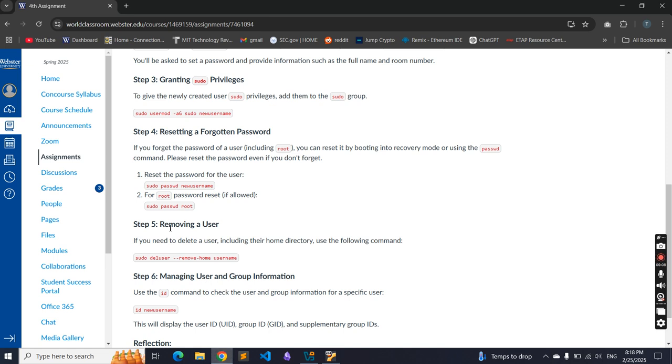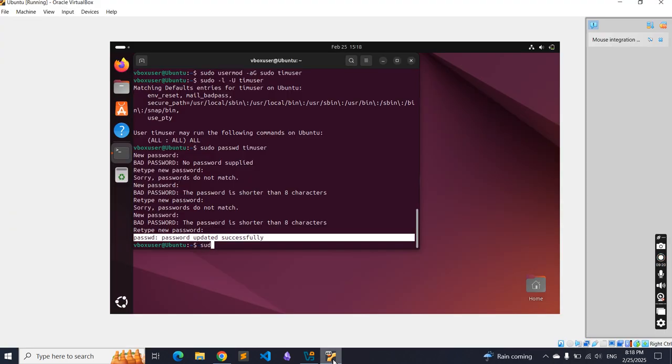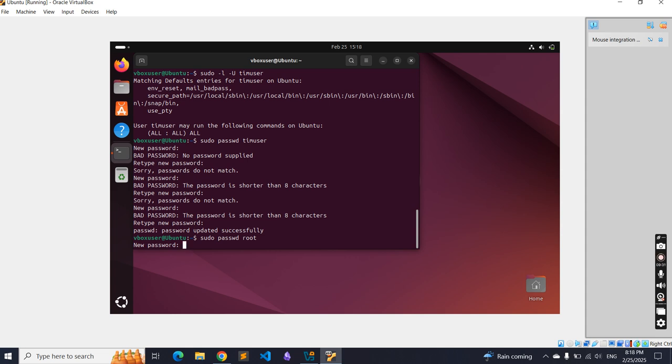So next one is the root: sudo passwd root, for root password reset if allowed. Let's try this one. Second one also sudo passwd. So it is allowed.